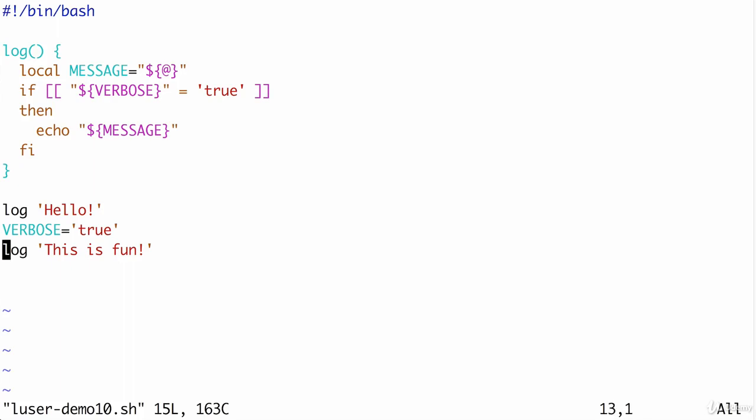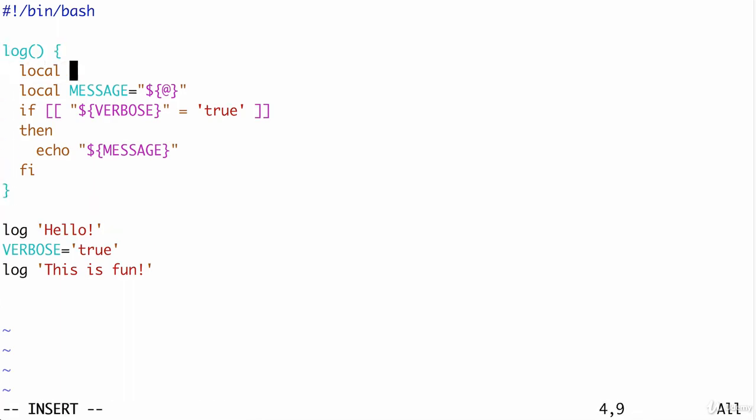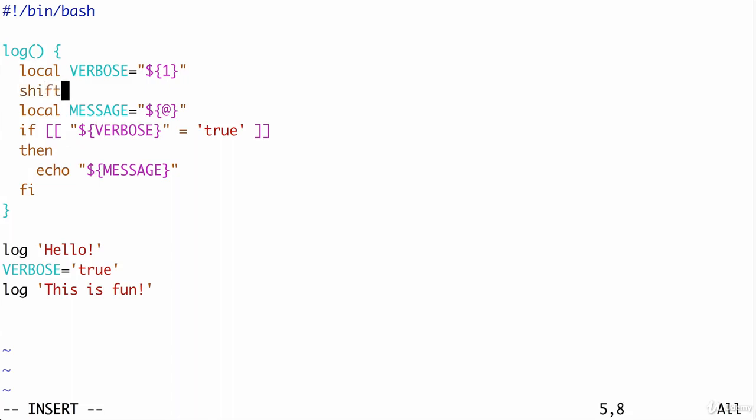So what we can do is this. We can add local verbose and set that to the value that is passed into it here, the first value that's passed into it. And then we'll use shift here. And then at that point, everything else stays the same. So what this does is assigns the first value passed into the function into the local variable named verbose. Then the shift command shifts all those positional parameters, which removes the value stored in $1, makes $2, $1, makes $3, $2, and so on. So more or less, we chop off the value we assigned to verbose, and what we're left with is the message that was passed into the function.